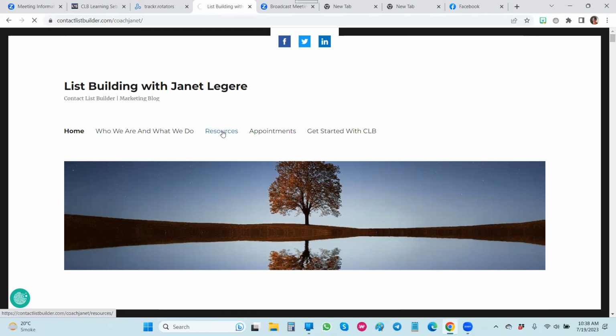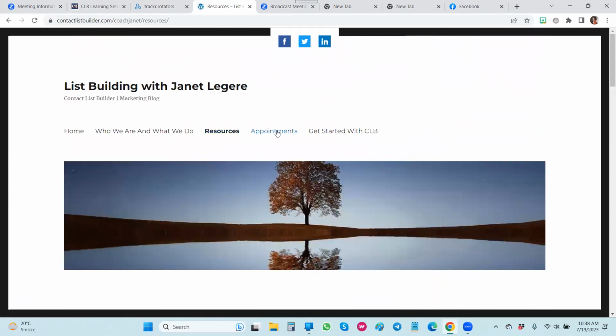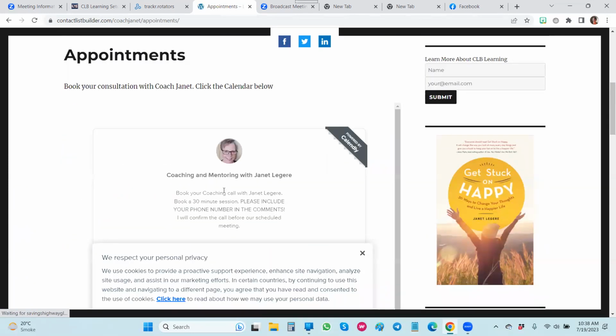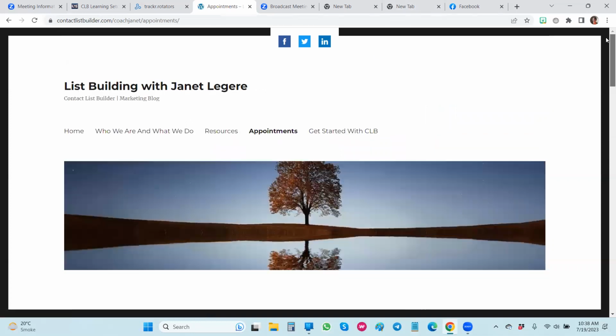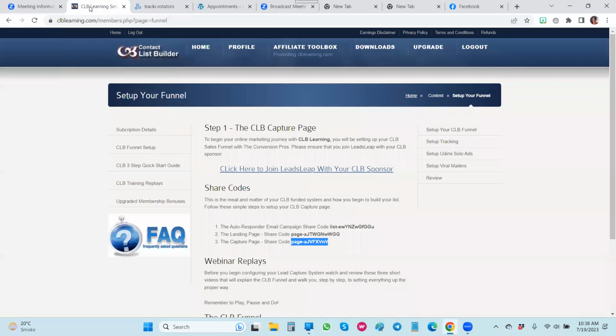As I said, I've added a resources page. So when I send people to my blog, they can come and look at the programs I'm using. And I've set up an appointments page so people can come here, go to my calendar, and book an appointment with me. All right, so those are things that you can do to your blog. All of that by being an upgraded member. And as a free member, you do have to set up Lead Sleep pretty much on your own. However, it's pretty easy to do.